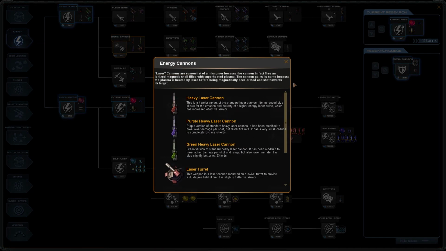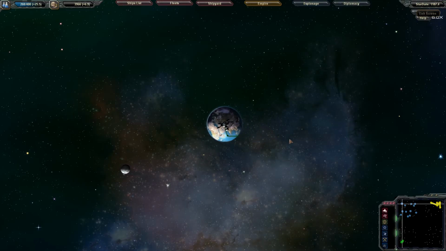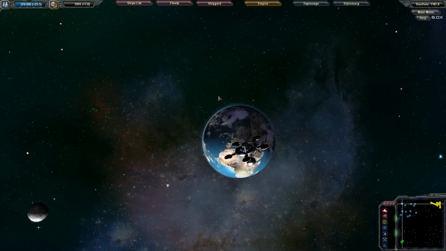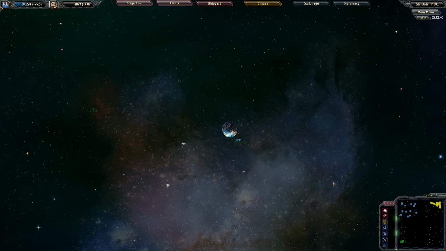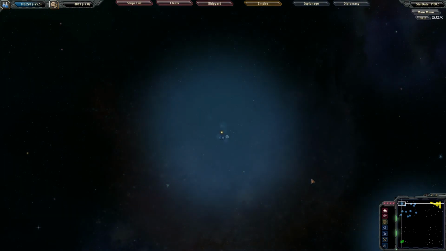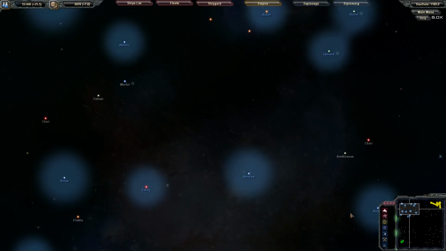A lot of people don't use the laser turrets in this game. I don't know why. They're fun. I don't really like the beams too much. I'm not a beam guy. I mean, I'm gonna use the beams for sure because they're good, but I feel like the laser turrets are so underused in this game.